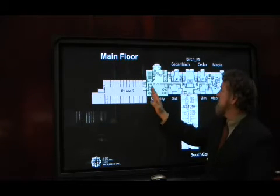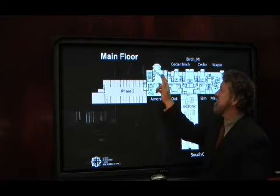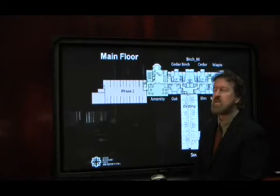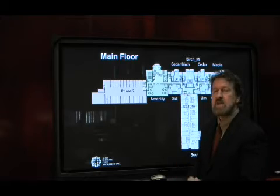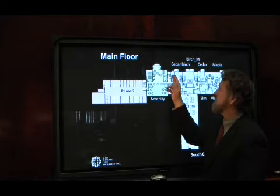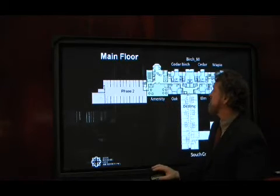So here you now see on the main floor, of course, we have parking that rises up into that region, and then we have a central entrance and an amenity area. Now this is very similar to the entrance that we have at the Haven, and it's the new entrance that was created there just a few years back. You'll notice an open staircase. That is just actually still an added advantage.